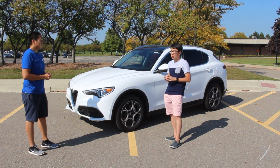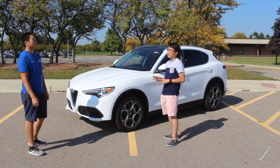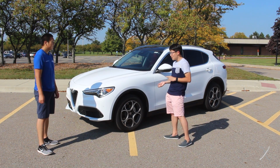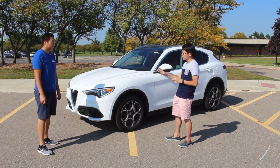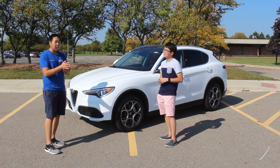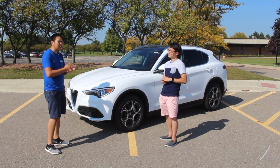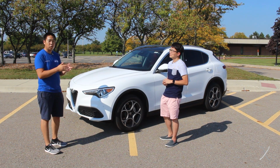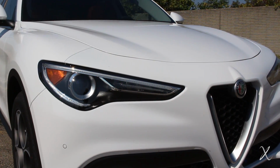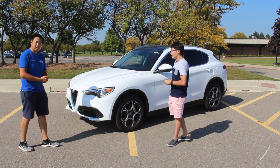It's got a 2-liter turbocharged 4-cylinder engine with 280 horsepower and 306 pound-feet of torque, and I think that's the most in the class. It's very, very competitive for the class. Yeah, so it does 0 to 60 in 5.4 seconds because all the Stelvios come standard with all-wheel drive. Correct. It's the same platform as a Giulia. Yep. It's all-wheel drive, but it primarily biases towards rear-wheel drive. Correct. So it can send up to like 60% of the power to the front wheels if it needs to, but mostly rear-wheel drive. So for an SUV, it definitely drives dynamic and sporty, living up to its name. Yeah. So 8-speed ZF automatic.